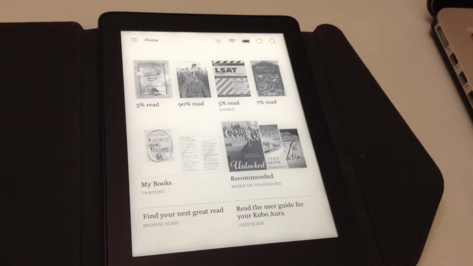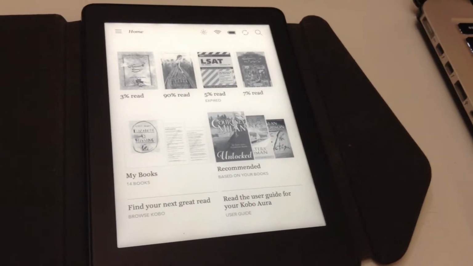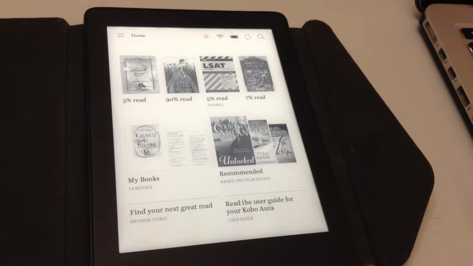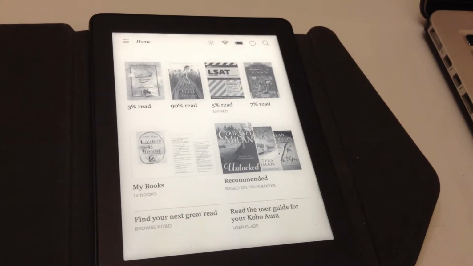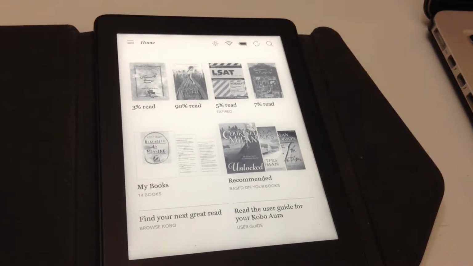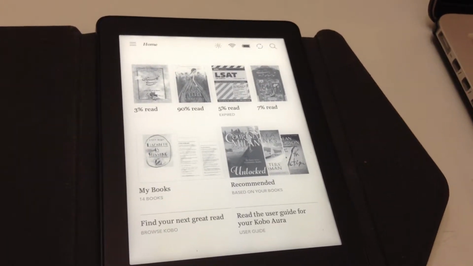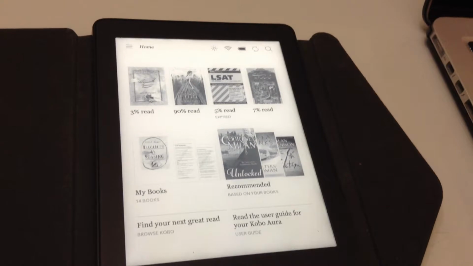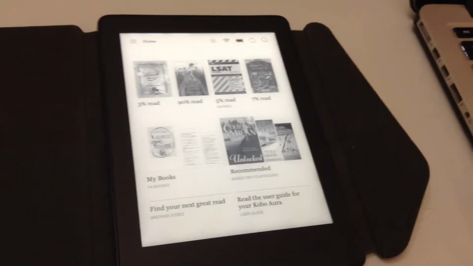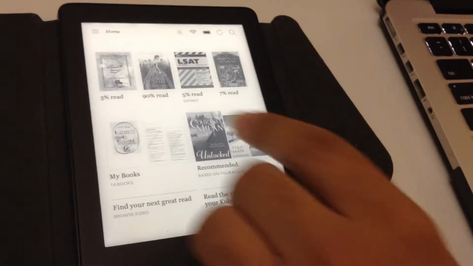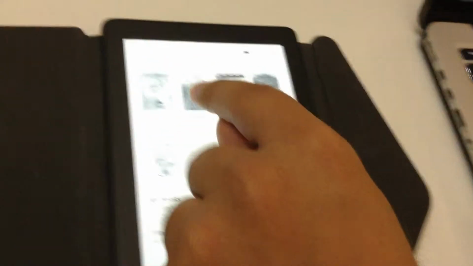So today I'm gonna show you how to add fonts to your Kobo e-reader. Now, you might have a lot of options when it comes to fonts, and many people don't even know that they can change the fonts in their Kobo. That is only possible if your file is an EPUB. A PDF cannot be changed in terms of fonts, but I'll demonstrate it here.